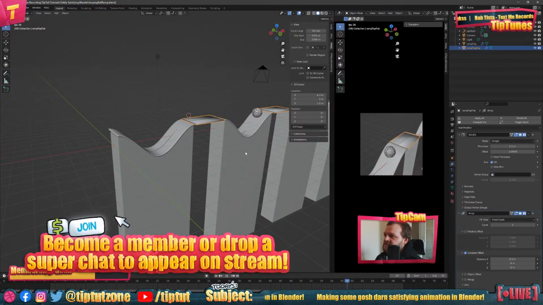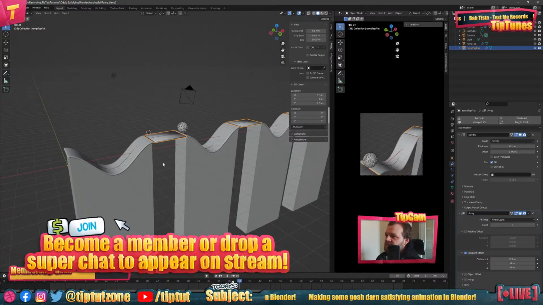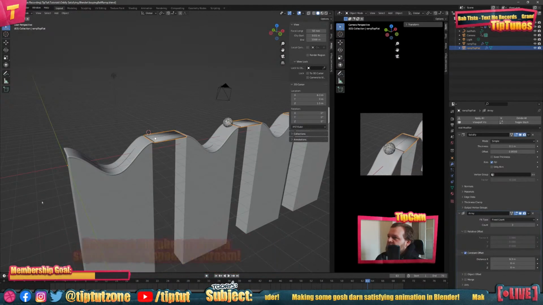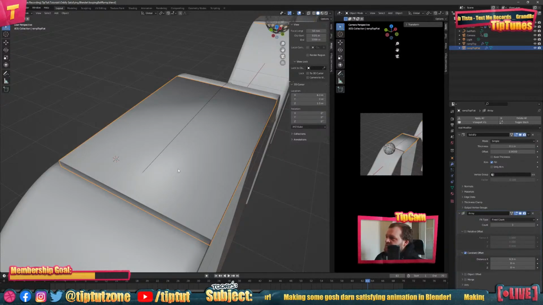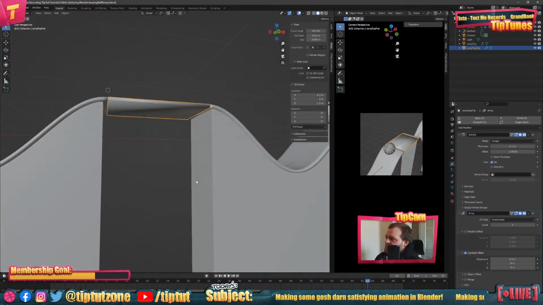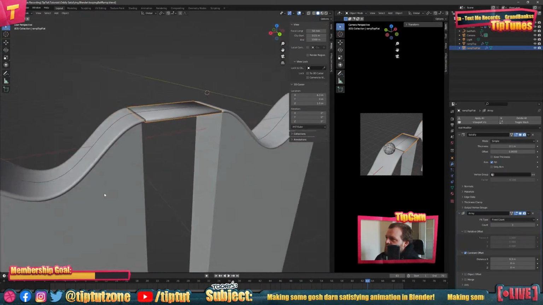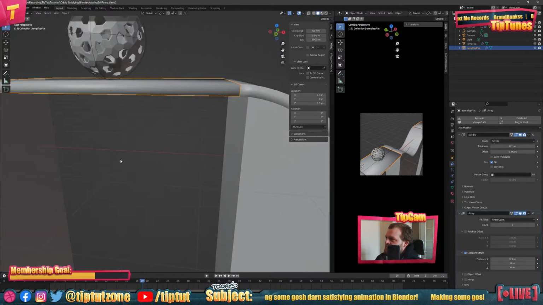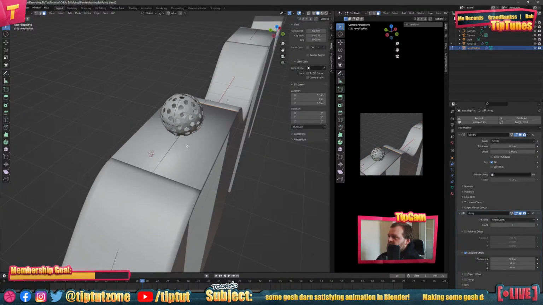Now what we want is this to be animated up and down. But first we need to decide what we actually want it to look like. What I think I want it to look like is a couple of bars that rise up, rather than a platform. So if I go to here I can loop cut these twice, and I'll loop cut these also twice.